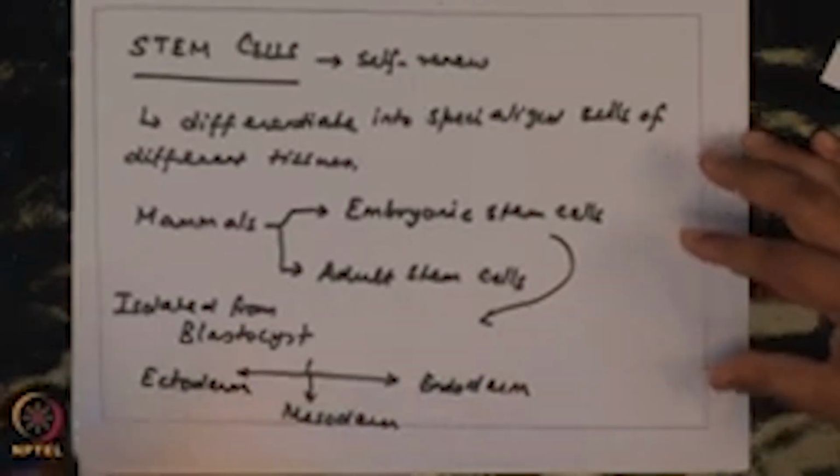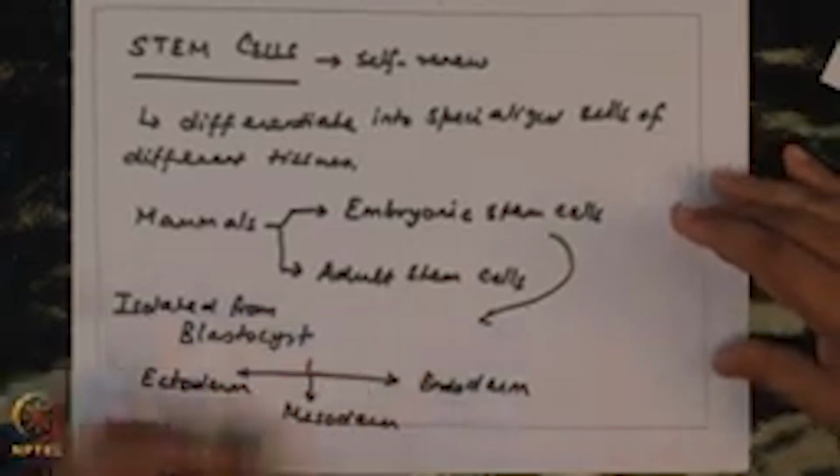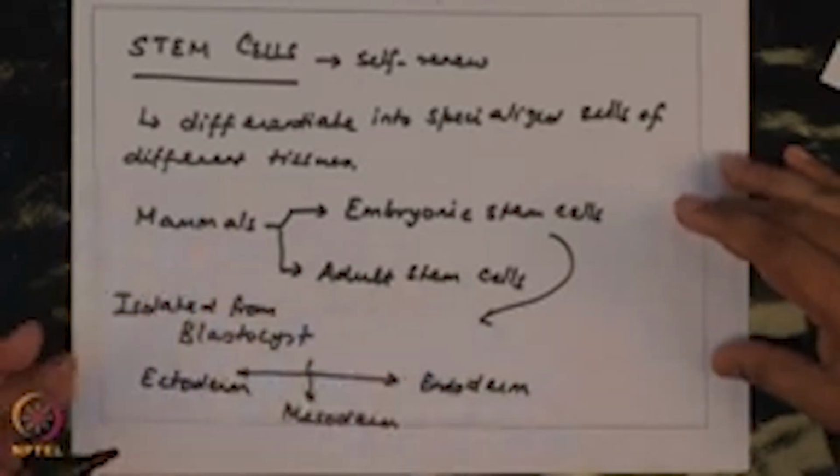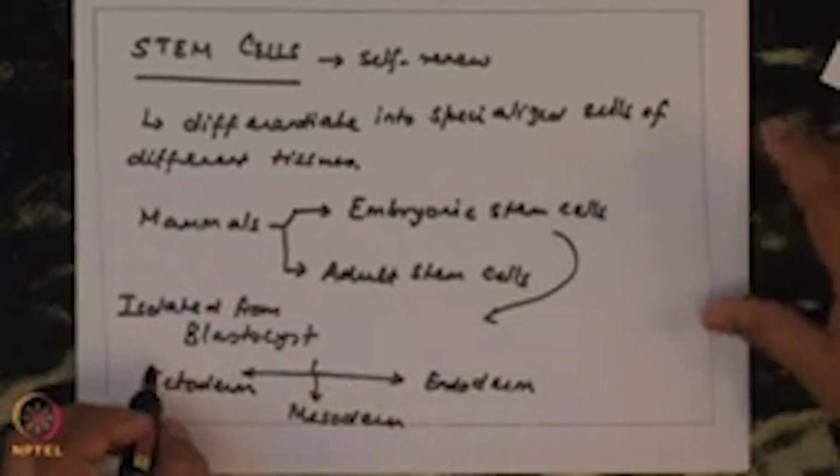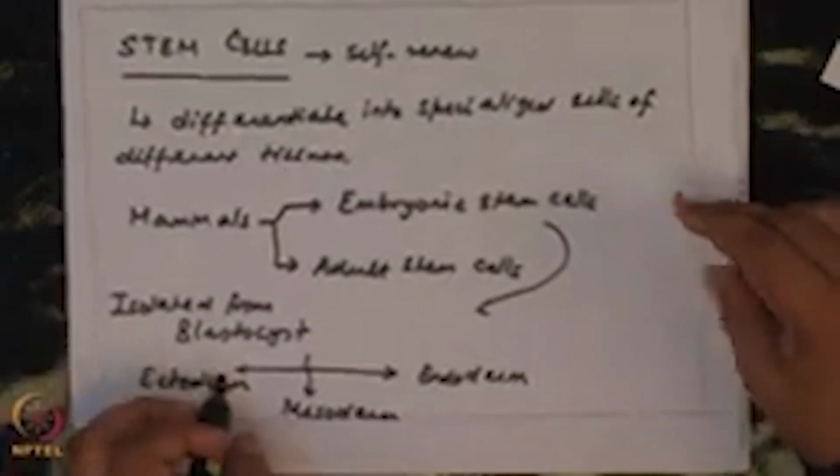Okay. So, embryonic stem cells can generate cells of all different germ layers, but there is some ethical issue about embryonic stem cells. So, what is the ethical issue? You have these cells which are isolated from an embryo. By isolating cells from the blastocyst stage, you are actually killing that organism. So, that is the ethical issue. That is the primary problem why embryonic stem cells did not find much use for regenerative medicine applications.